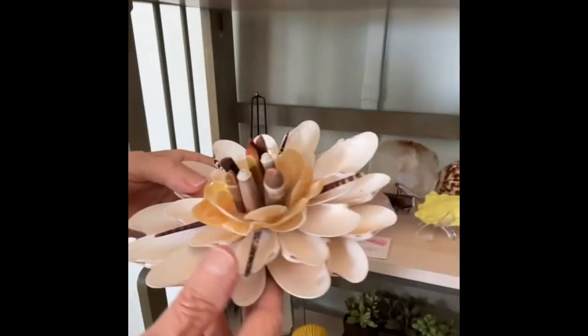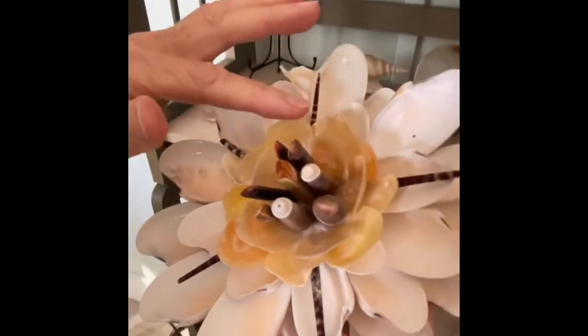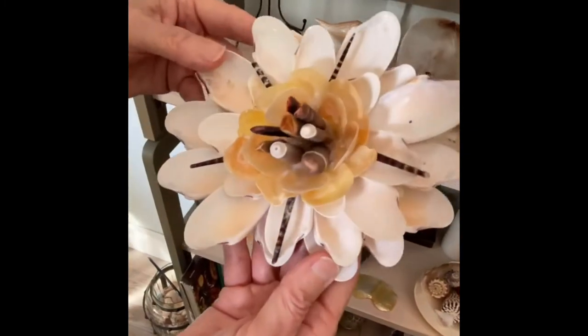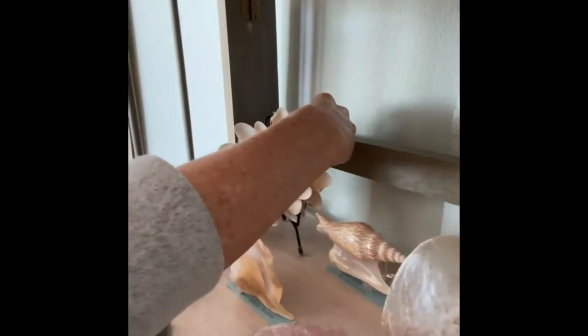And then the urchin spines. And this is an orange jingle shell that's also very hard to find. And I just like to make giant flowers. I make a lot of them. The bigger, the better. You could make curtain tie backs with those.